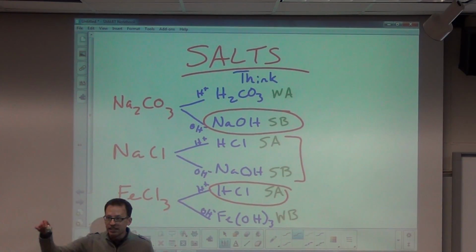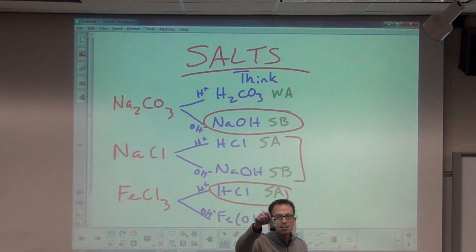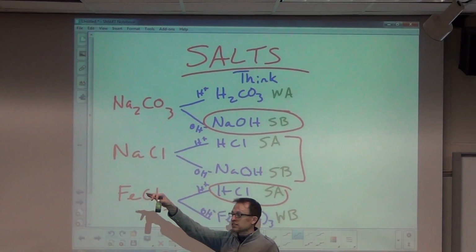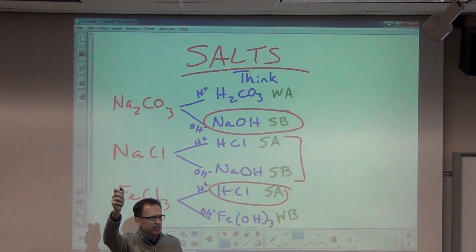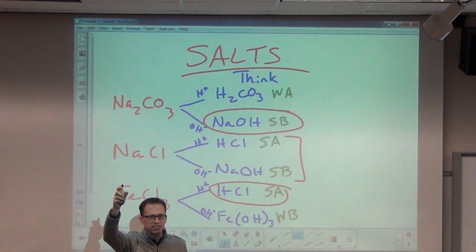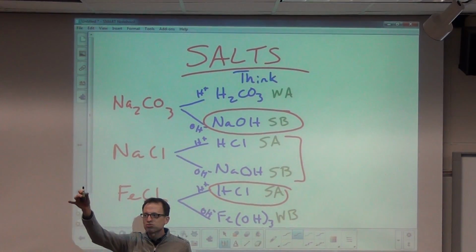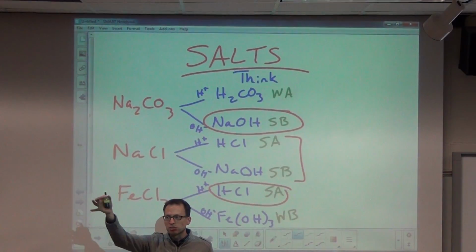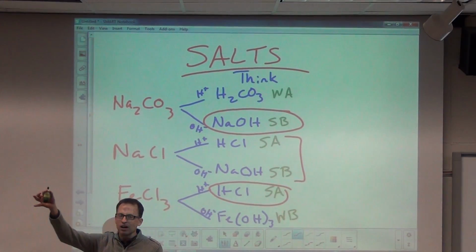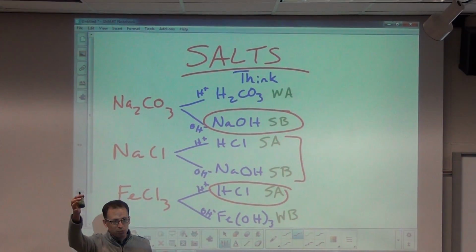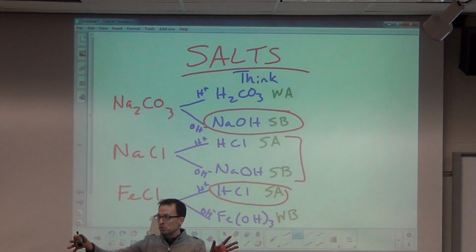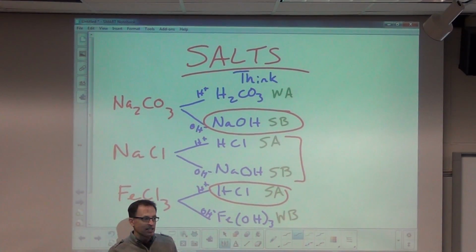This is universal indicator. You need to know this. Universal indicator, it's neutral when it's green. Okay? When it becomes acidic, what color is it? You guys know? Just based on some things you've seen? Red. The closer to red, the more acidic. So what would be basic? Blue or purple. So it's the rainbow. So purple or blue is base, red is acidic, green is neutral.